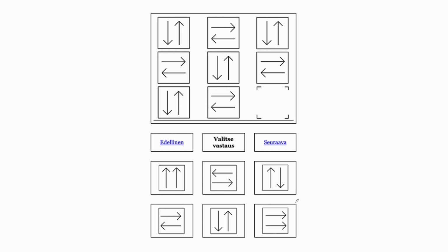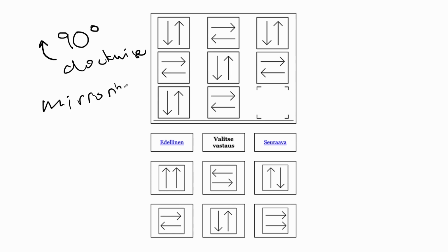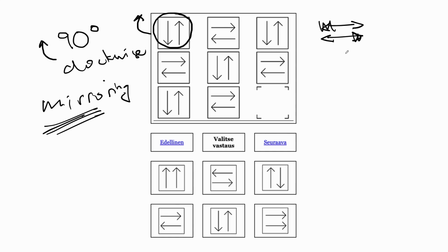Next puzzle. Easy again. So it's the same thing, same principle we had before. First we have a rotation of 90 degrees clockwise. After 90 degrees clockwise, we have a mirroring. So rotate the whole of this figure 90 degrees, we will get this figure, and then we do the mirroring. When you do the mirroring, you just erase this one, you will get this one, right?